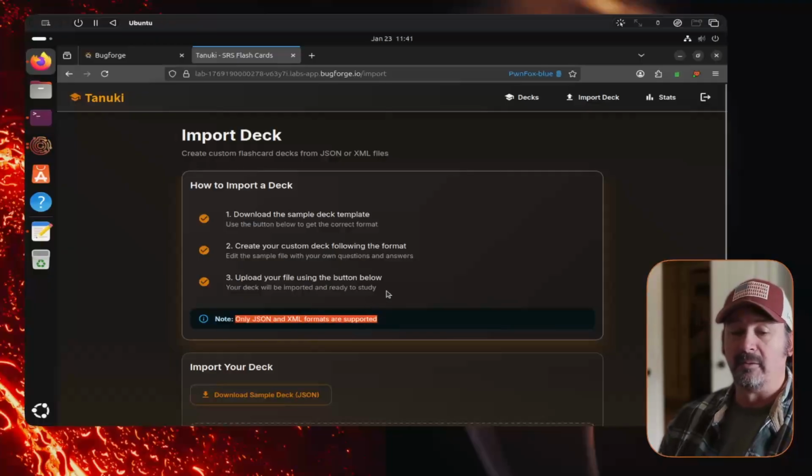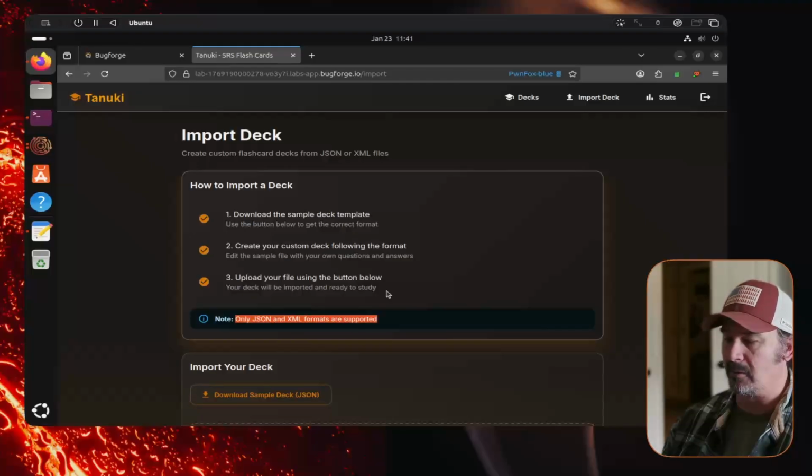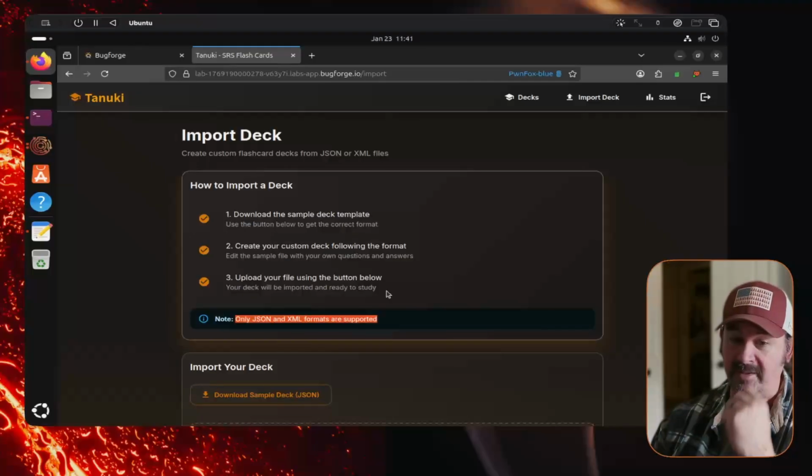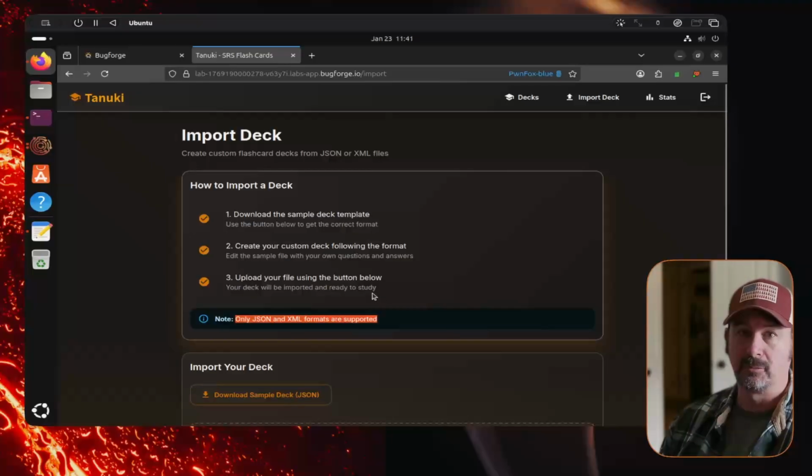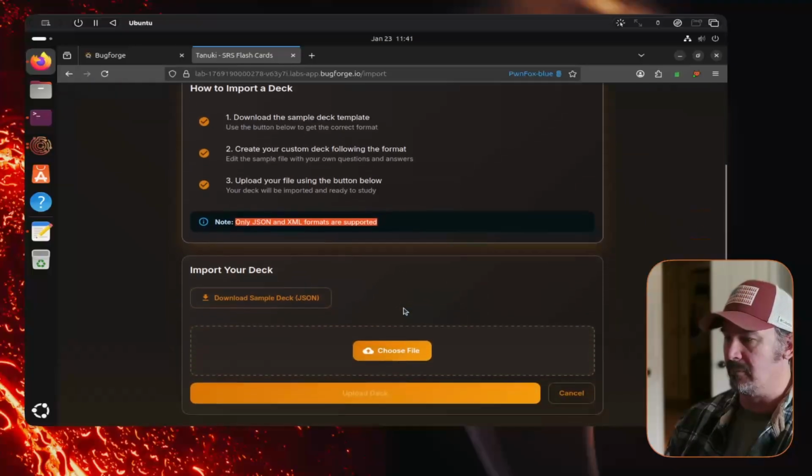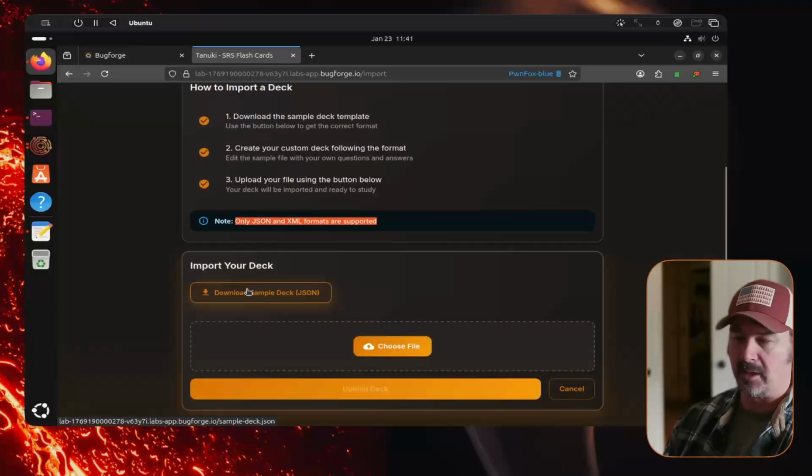So this is telling me that we can upload a deck in XML format, which we could potentially abuse to get an XXE injection working. They give us a sample JSON deck, but they don't give us a sample XML deck.